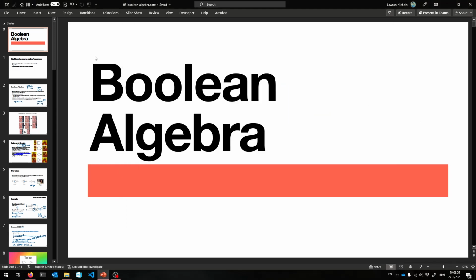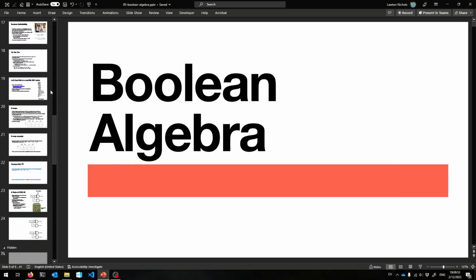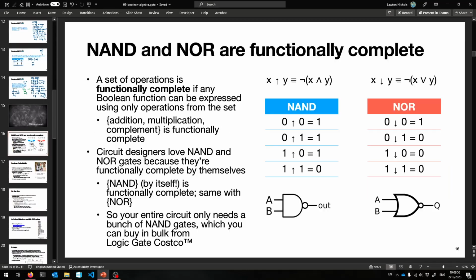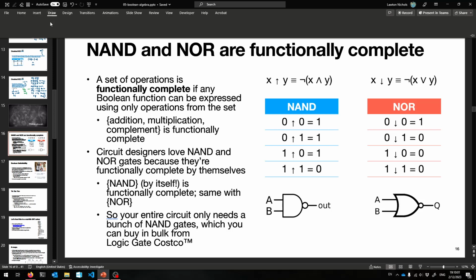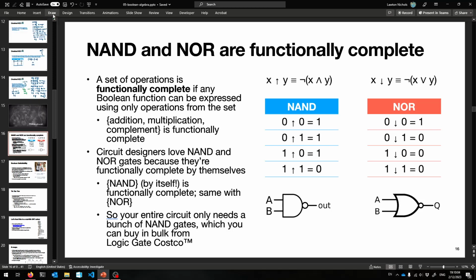Alright, welcome back to the Boolean algebra slides. Let's finish them up. Not too much to do. These are some shorter slides, which is nice after a midterm, I'm sure. So let me teach you some new circuits, and that will make some things very cool. I promise that it's fun.